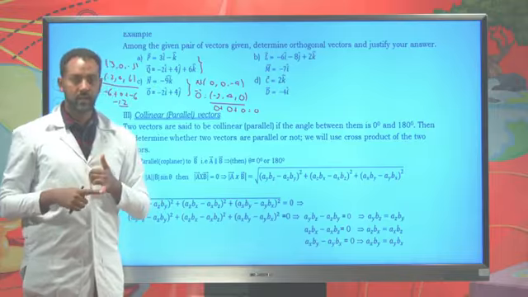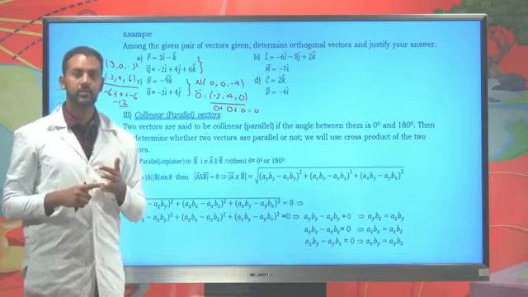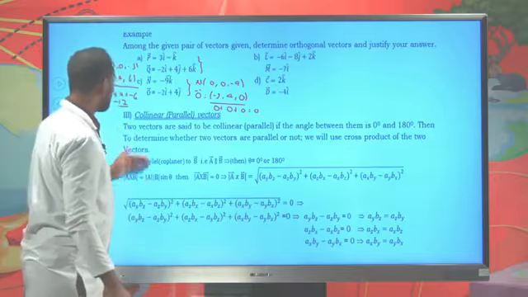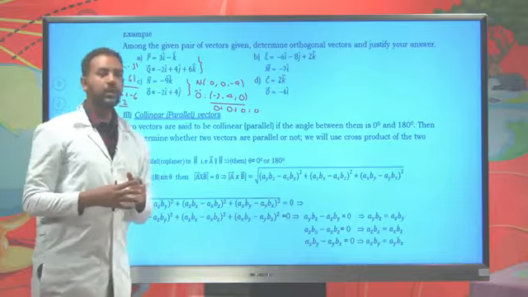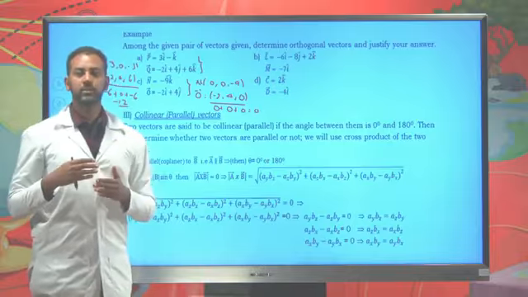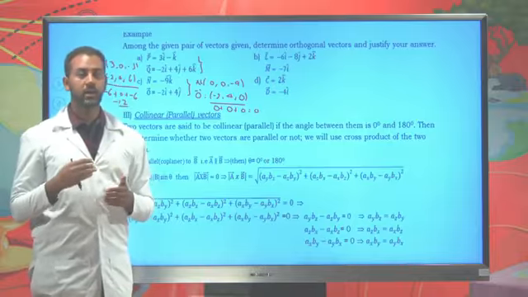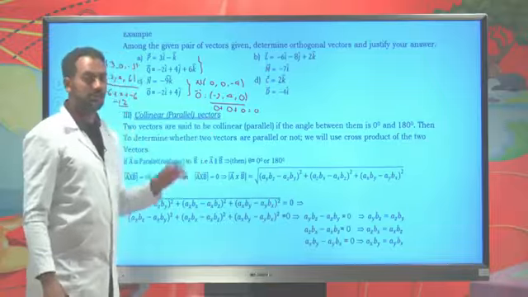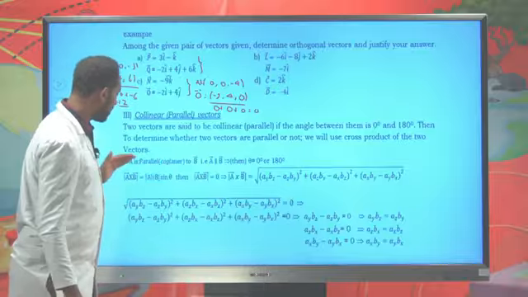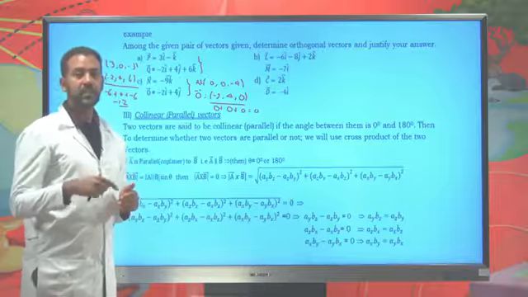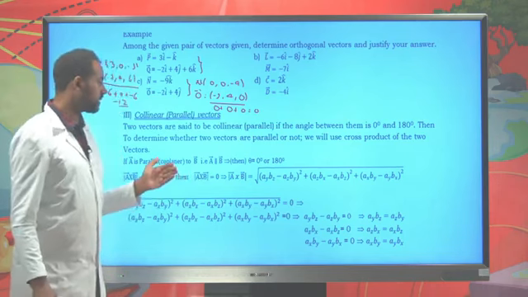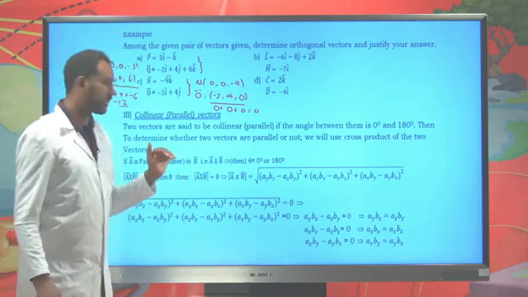Previously, we discussed the scalar projection, and another way to find the orthogonality of vectors. The other point is collinearity, that is, checking whether two vectors are parallel or not. How do you determine whether two given vectors are parallel? We should use the cross product. If the cross product of the two vectors gives us 0, it means that they are collinear vectors.